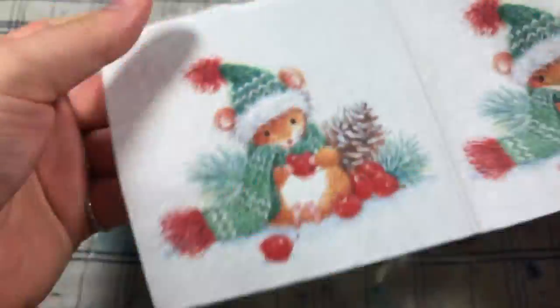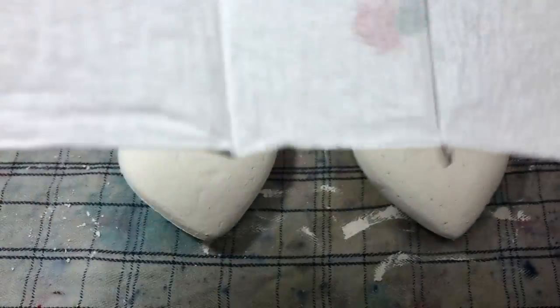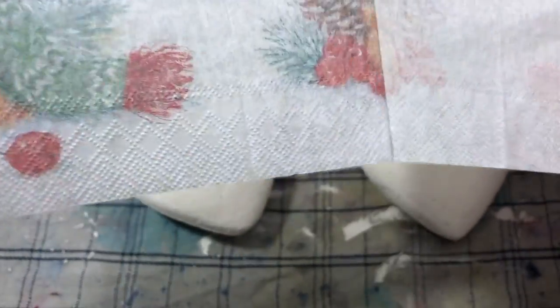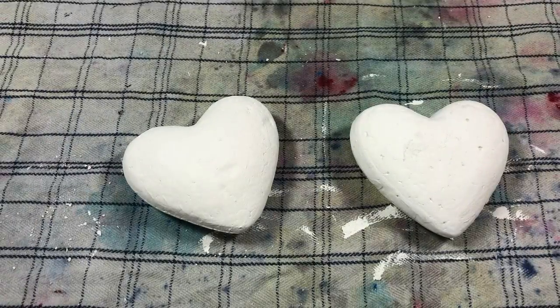So as you can see, this napkin has got three plies in there. So I need two. Okay, so that's one. I'm going to remove it slowly, yep. And then yes, it's three. So slowly. Okay, just peel them off.